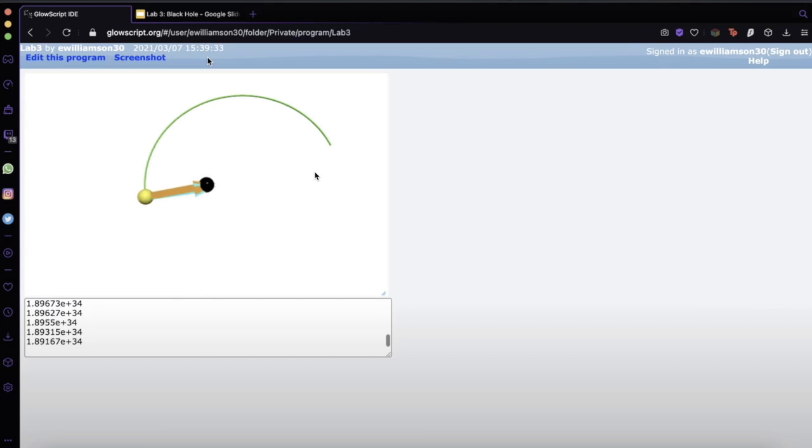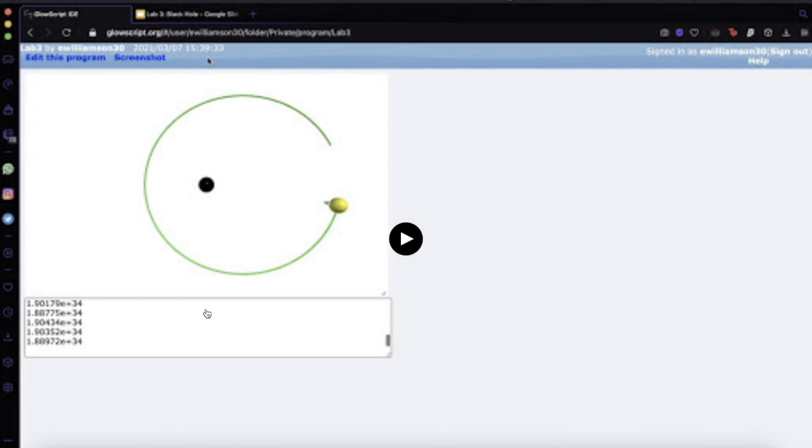Here we can also see the mass of the black hole changing based upon where the star is in its orbit. The change of the mass is due to the net force and radius changing during orbit, which affects the numerical input in the equation that solves for the black hole's mass. These numbers can then be averaged out to find the estimated mass of the black hole, which turned out to be 1.896 times 10 to the 34.